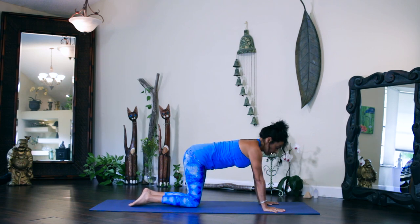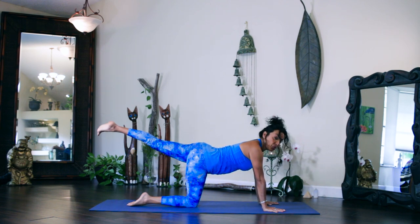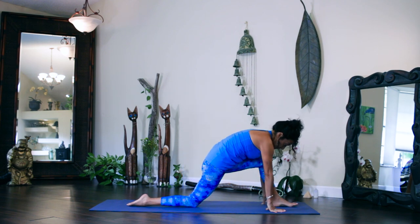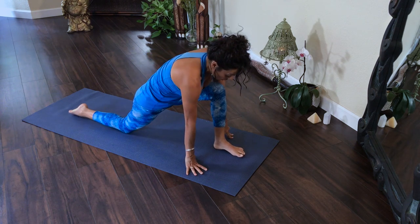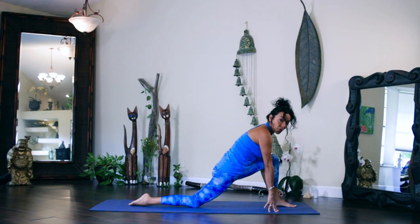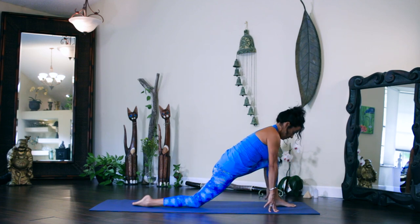Navel is folding, knees are close to each other. Let's take the left leg back and bring the foot in between your two hands. And make sure that if the foot stays back here, you grab it with your hand and you bring the foot forward. So again, what I want you to do is check that your knee is above your ankle and it's not past the toes. So I don't want you injuring your knee.